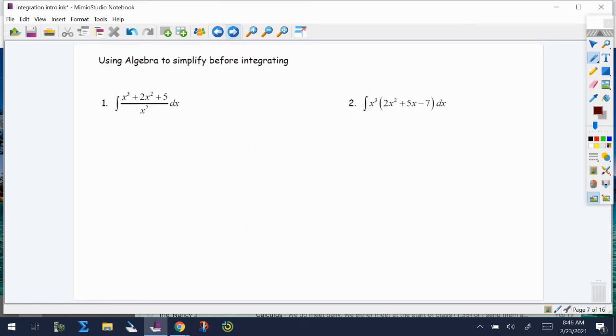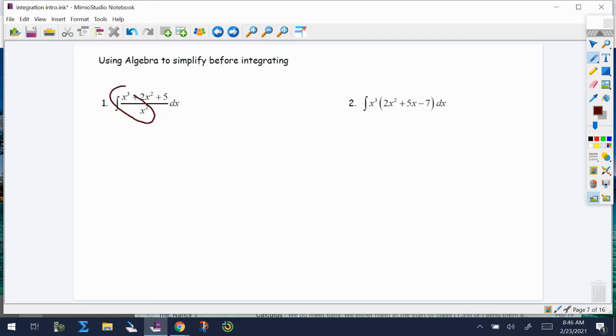So now the last two slides, I want to just talk about some of the algebra that you will need to utilize in order to integrate. We don't have product rules for integration. We don't have quotient rules for integration. So we don't really have a backup plan other than algebra has to be our guide. So when we have something that can be simplified with algebra, it has to be done before you do any sort of integration. So the first one, I call this pretzeling.